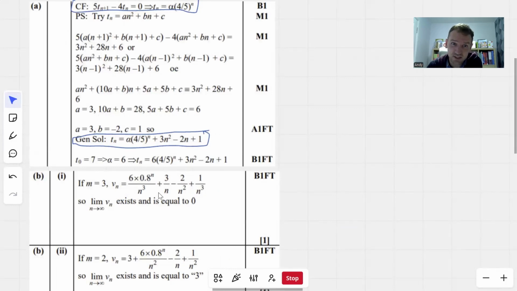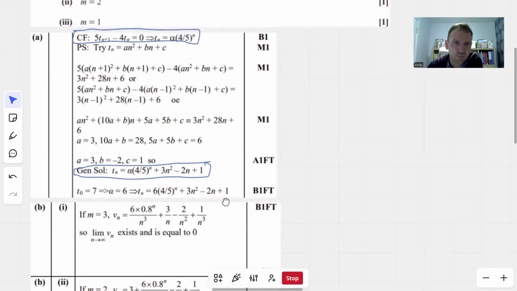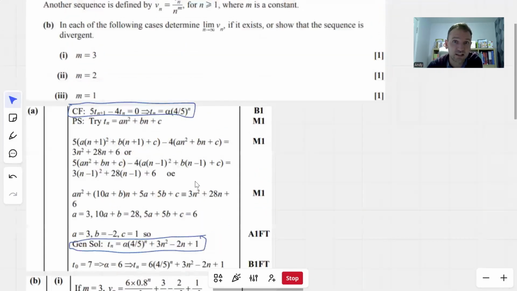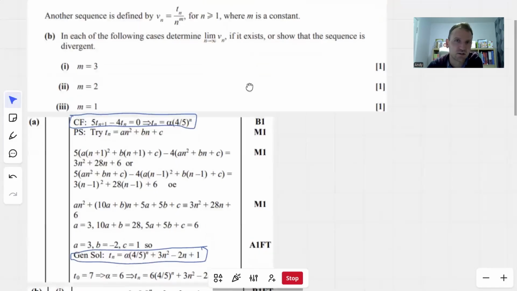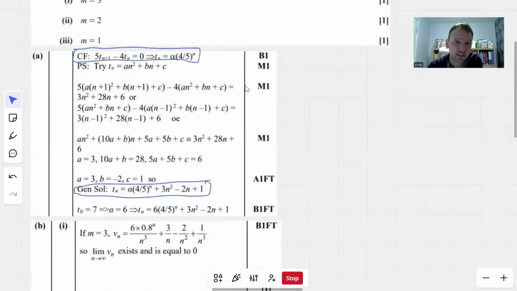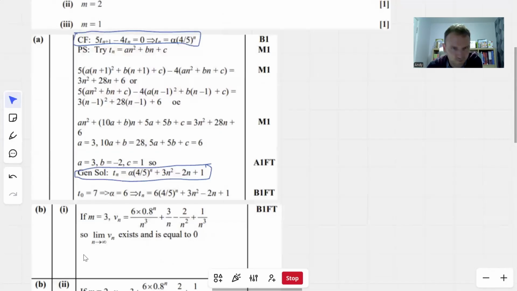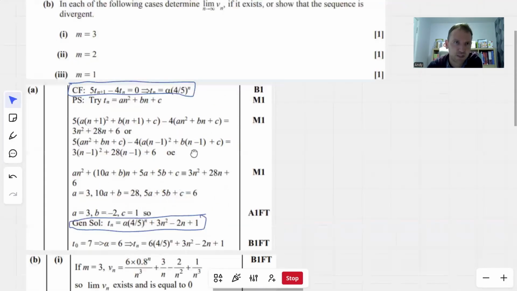Each of these four terms tends to 0 as n tends to infinity. So our limit of the whole thing as n tends to infinity is 0. So you're best to explicitly say here the limit is 0 rather than just say Vn tends to 0 as n tends to infinity. I would explicitly make sure you use the word limit. This notation is clearly acceptable as it's used in the mark scheme there. Repeat that on part 2.